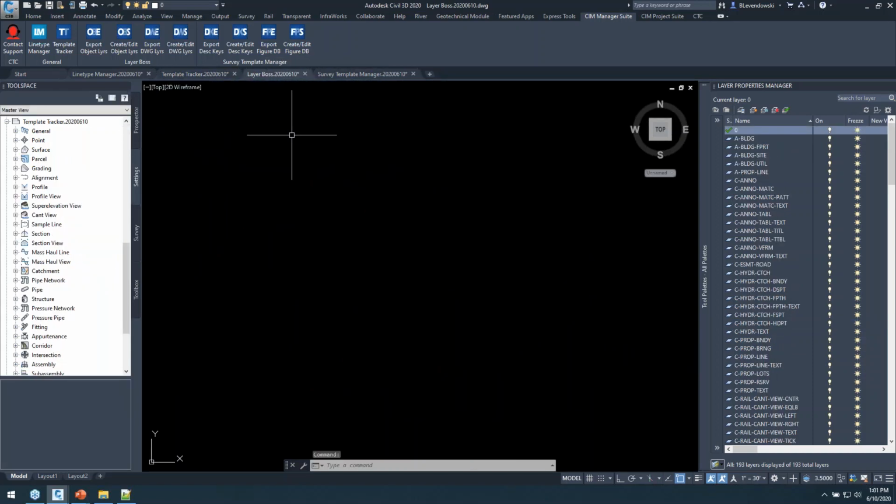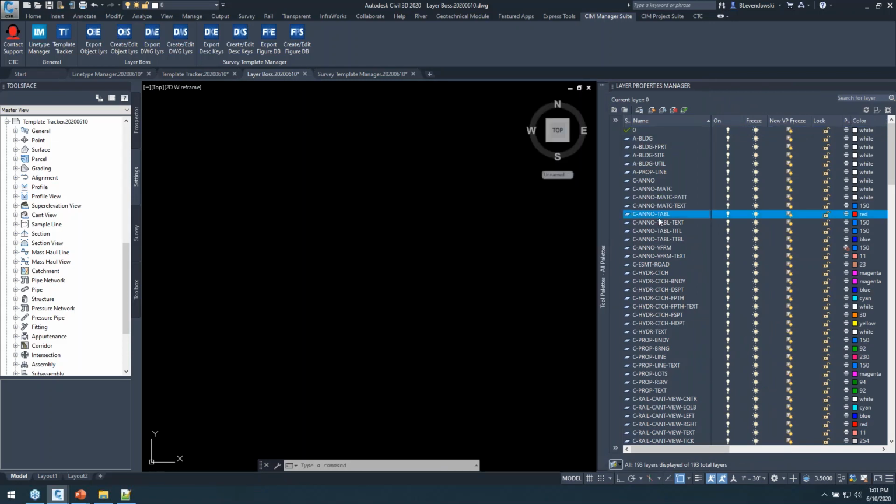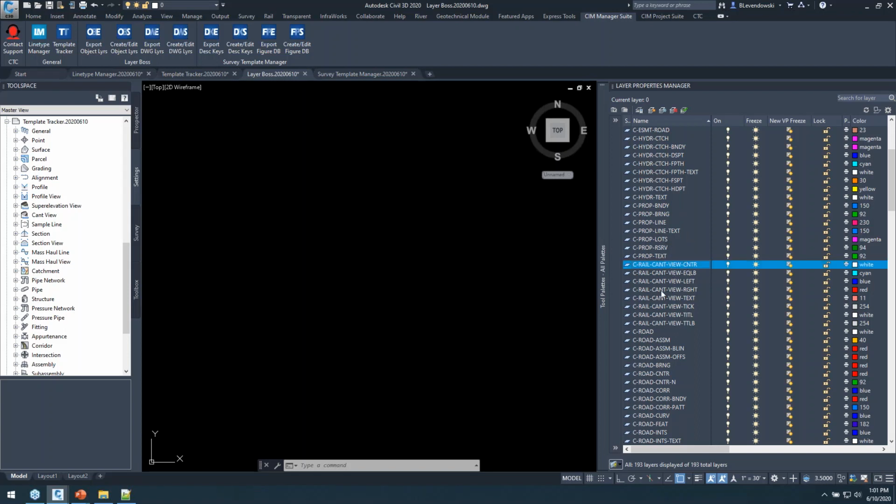Let's move on. We've got a multi-component tool here called Layer Boss. It deals with all the layers in your drawings. Let's take a look at our Layer Manager. Working in here, I mentioned in the introduction, it's not the worst interface, but it can be pretty tough to do what? Creating new layers. Maybe you want to replace a bunch of prefixes or suffixes across your layers, and you end up editing this stuff one at a time.